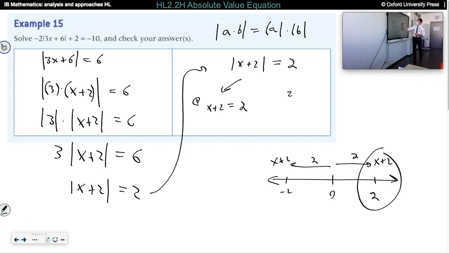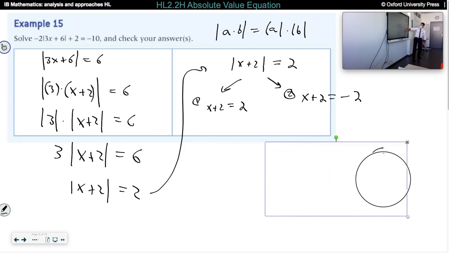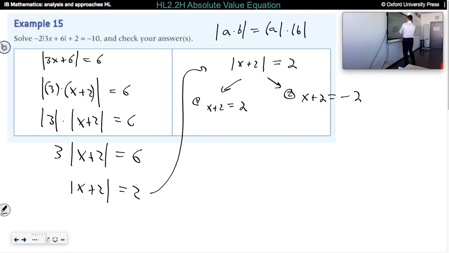And the second case, the sad, depressing case, I don't know, is that x plus 2 is down there, which is 2 units below 0. I don't care because I'm just interested in absolute values about distance, right? It's not about negatives and positives. Great. Okay, so there's our 2 cases. And then we can just solve. Subtract 2, that's a 0. Subtract 2, that's a -4.